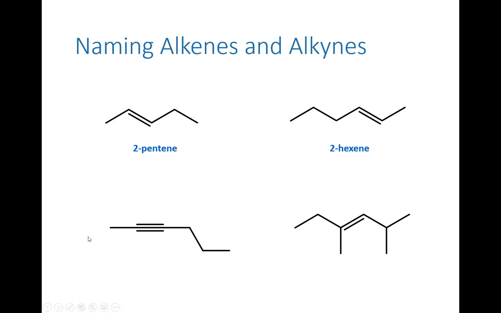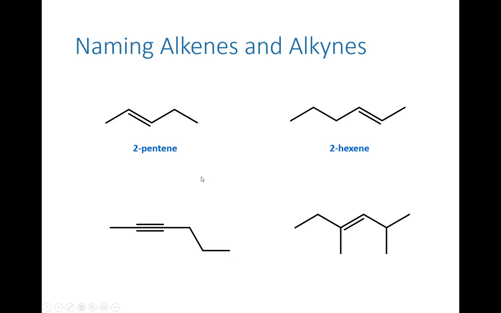Skeletal structures can sometimes be confusing when we're talking about alkynes, and I generally try to refrain from using them with alkynes, but it doesn't hurt to take a look at a simple example right here. So how many carbons do we have? This is where people make mistakes. So this is the N, that's a carbon. This is a carbon. That's considered an intersection right there. So 2, here's a carbon, 3, 4, 5, 6.